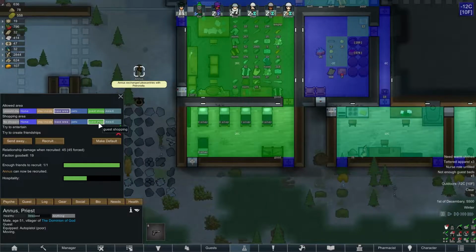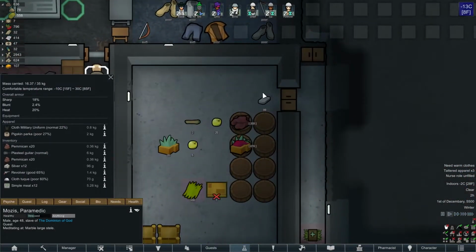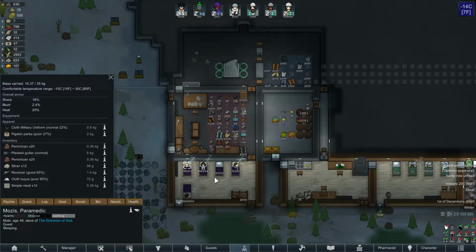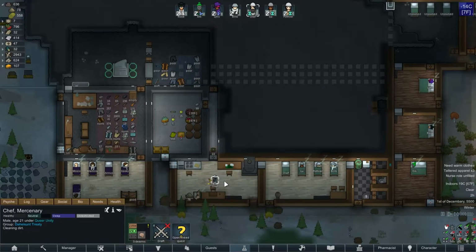Base area, guest shopping. Everything is set up. Whoa! This dude just bought like all of our meals. Save some for your friends, dude. Not to mention for like us. Holy cow. Okay, somebody better get cooking.